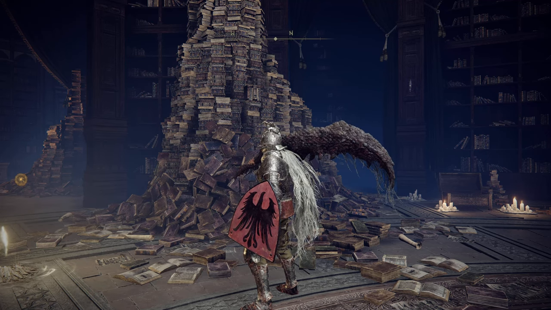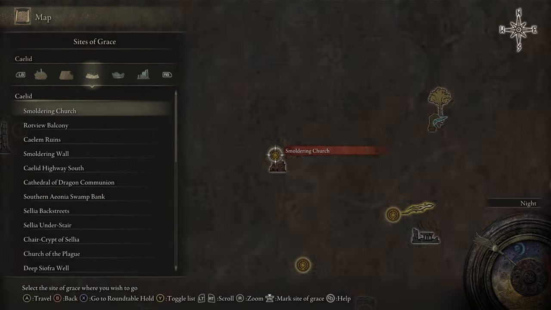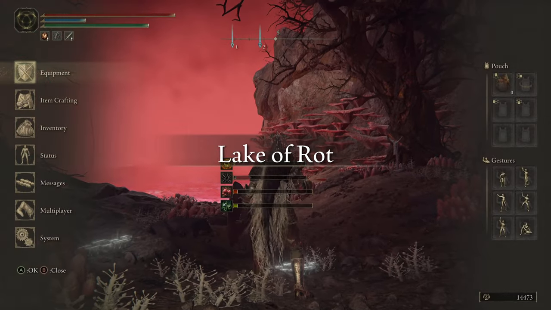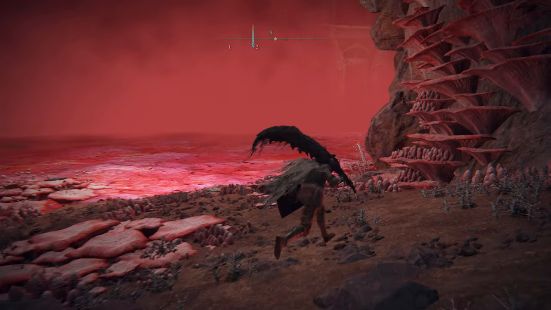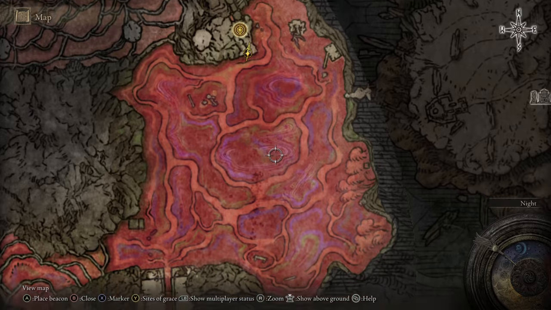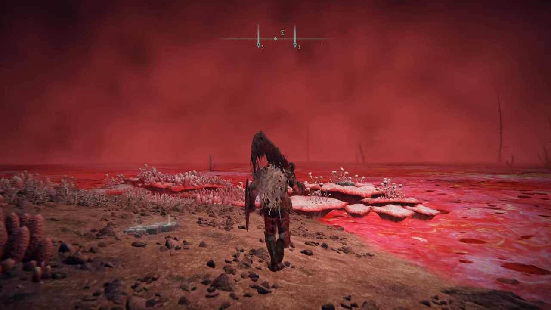Yeah. So we need to go to... what was it again? Yeah, we actually need to go through the Lake of Rot. Fun. As the name suggests, Scarlet Rot. The second you dip your little pinky in there, you've got Scarlet Rot. And you can't mount to avoid it or anything of the sort. I don't have the things to heal Scarlet Rot, so I'm just gonna have to tank it like a man.